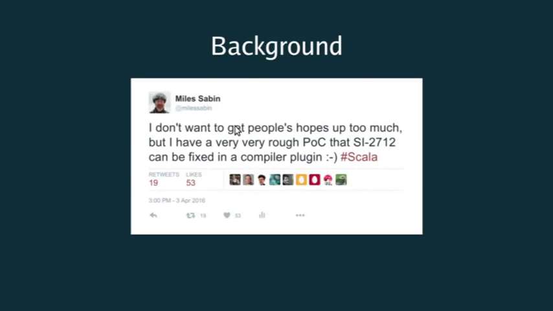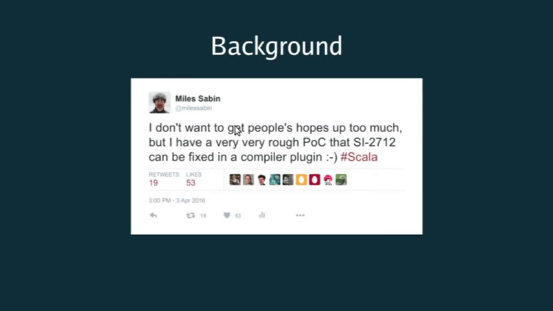Things like SI-2712 are an example. It's been around since 2009 or thereabouts. It's a big deal. It's affected lots of us. It's caused huge amounts of pain, and not just directly, but also in terms of the workarounds that people have had to apply rather than fixing the bug. The amount of time and effort and energy wasted, and money, obviously, because that's what it corresponds to, compared to the amount of time and energy and effort required to actually fix the bug, is really quite sad.